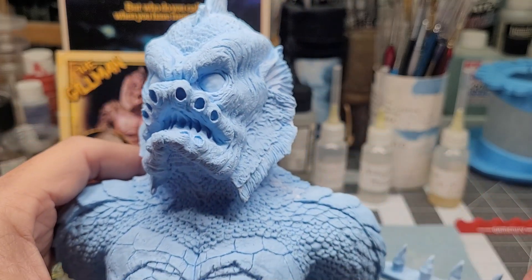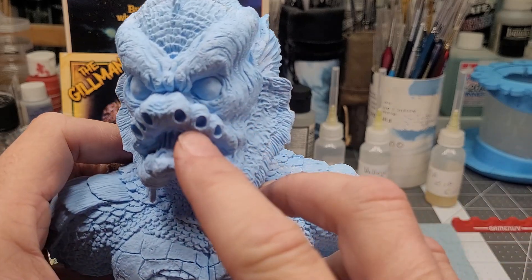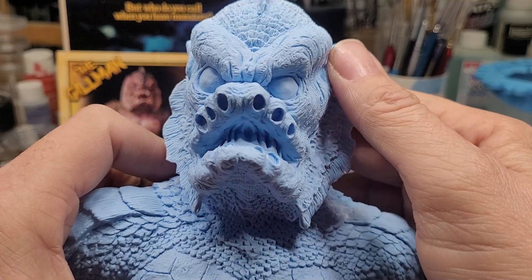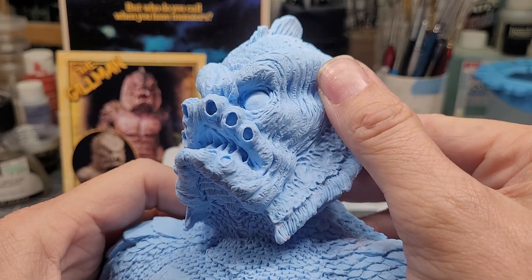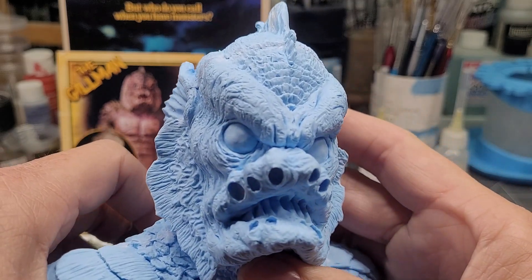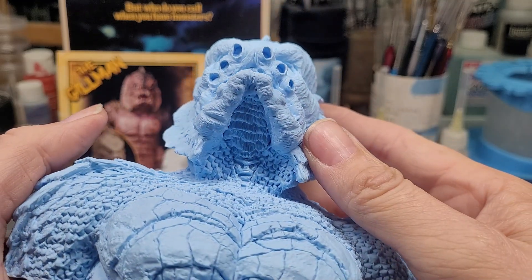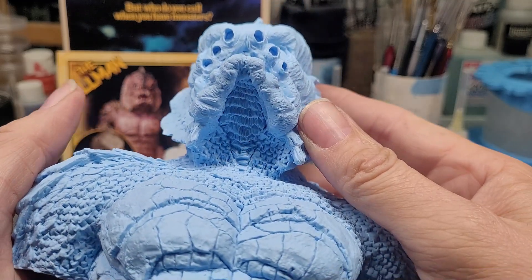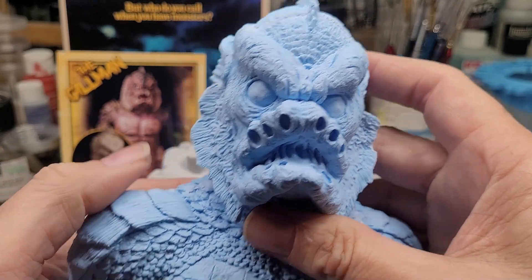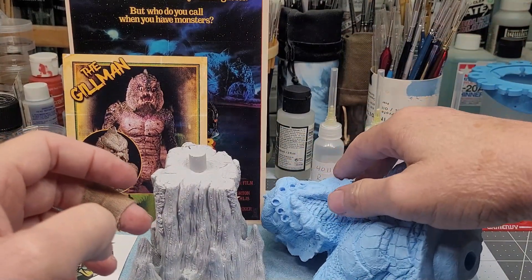A lot of cleanup has already been done. All these teeth are going to have to be cut off these little posts individually and glued into the mouth. I could not imagine if Paul would have tried to cast this with those teeth in — I think it would have driven him nuts. But for all that, the casting on this is absolutely fantastic. Paul did an amazing job with every bit of it. Very ferocious looking, just as in the film. Big shout-out to Mark Bantyne for hitting every bit of this.